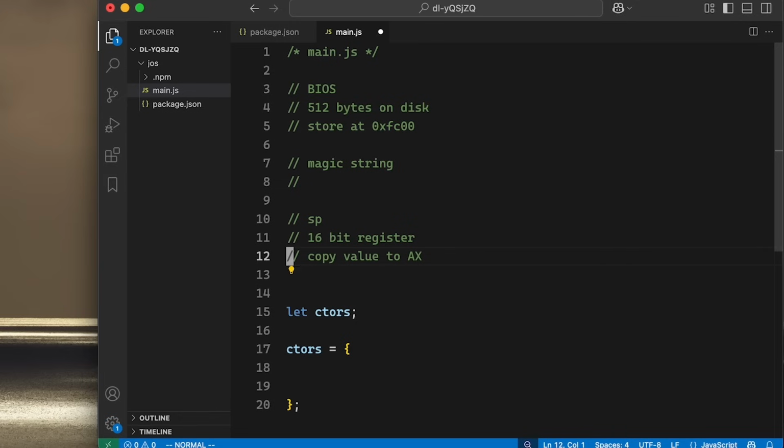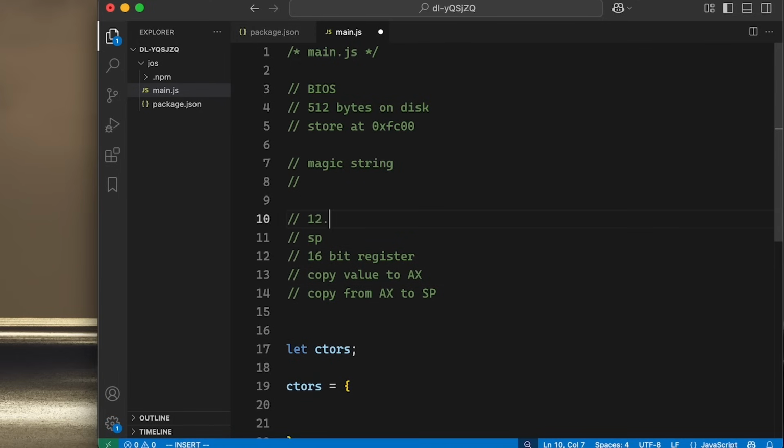So we need to select an address for the stack, move it into AX, and then we copy from AX to SP. And then we have a stack. Then we want to print our message. So let's see, this is number 1. Initialize stack.